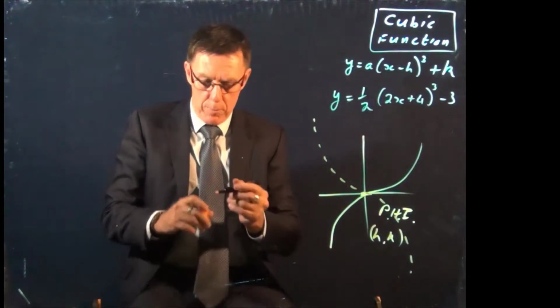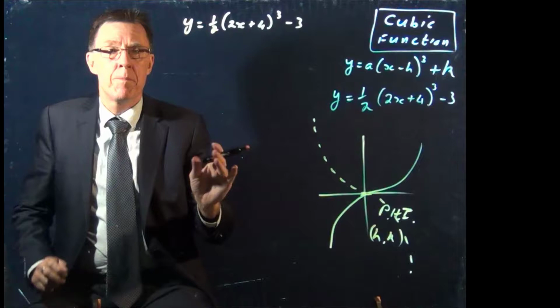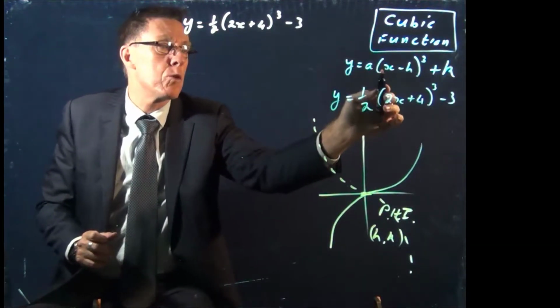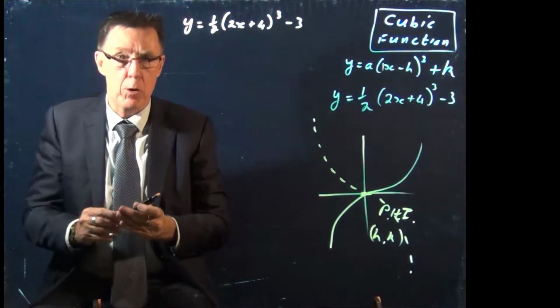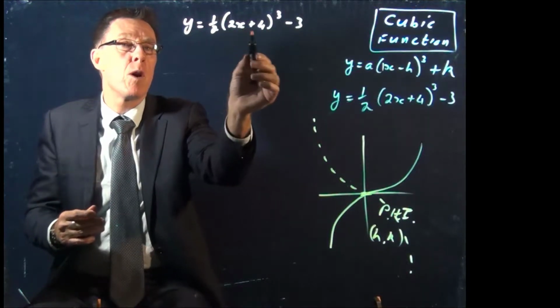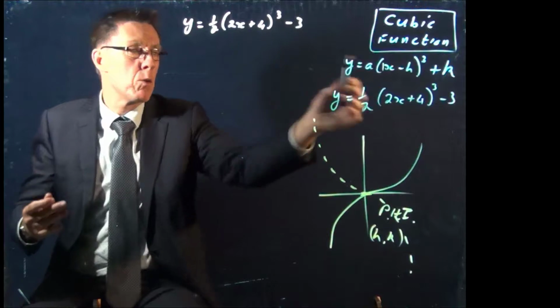Now we can go and graph this one. So let's just have a quick look at this. Now, it doesn't look 100% like this because this has got 2 lots of x, whereas this generalized formula has 1 lot of x. It isn't going to make a huge degree of difference. If you have a look at how the book does it, it actually tries to factorize this 2 out so it makes it look like that.